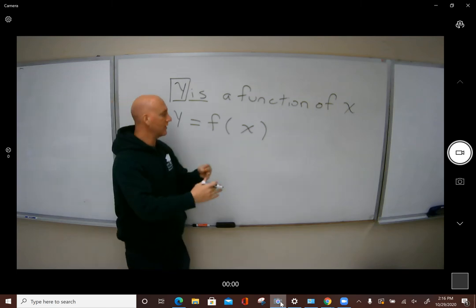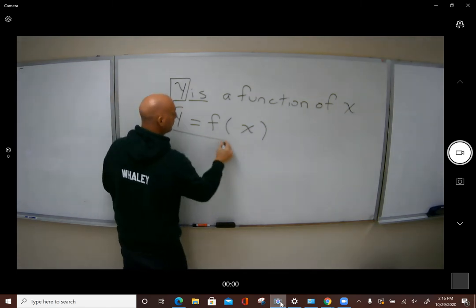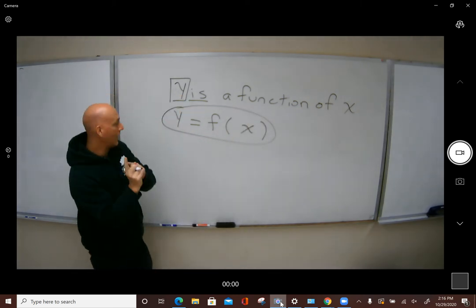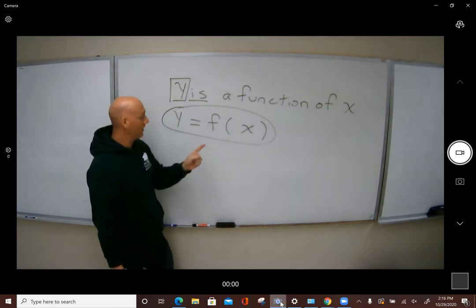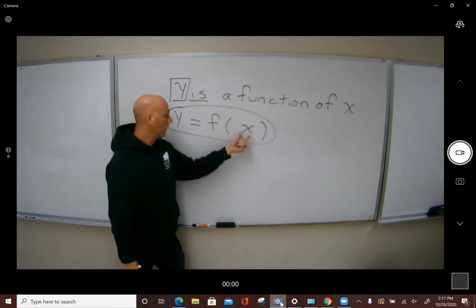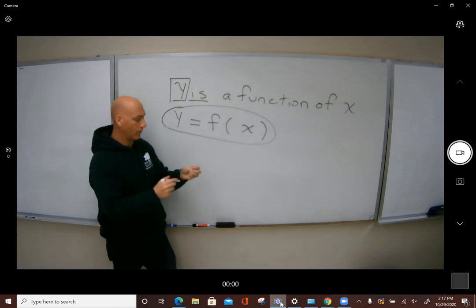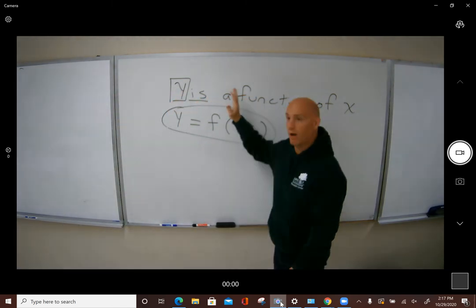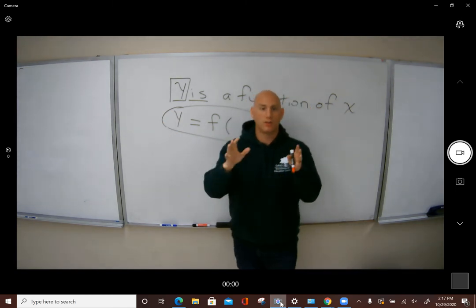It'll make more sense as we go through, but right now, I hope it makes sense. This is going to be our new notation. Functional notation. We're going to take out y, and we're going to replace it with f of x. Again, this does not mean multiplying, it means a function of x. You input x and you get out y. We're going to show what that means, especially in example 1 and 2. But I'm hoping this intro helps you understand what it means to be a function of something else.